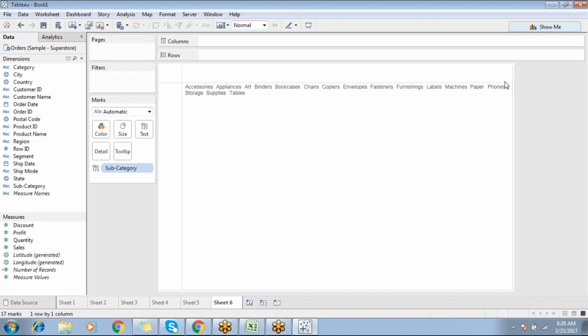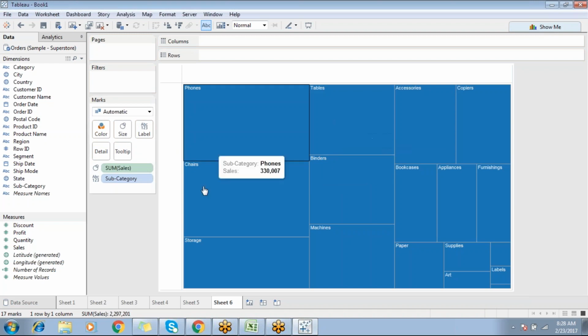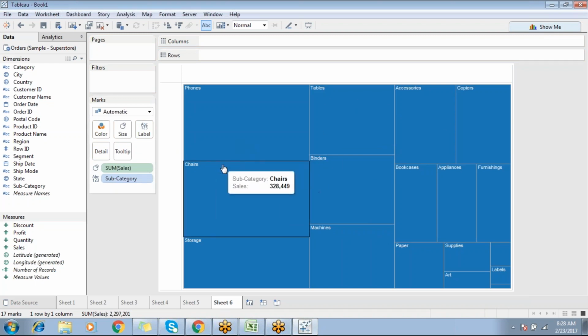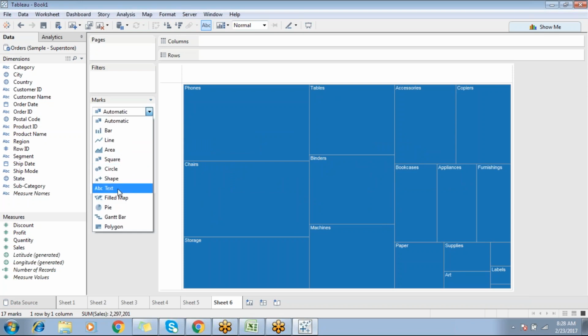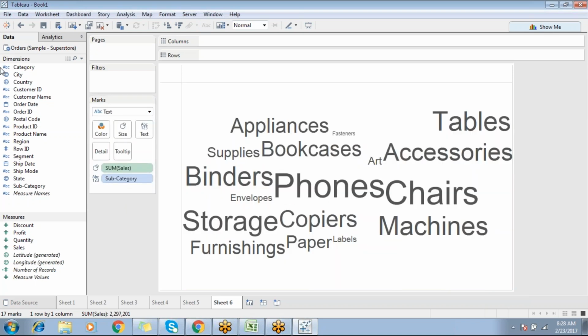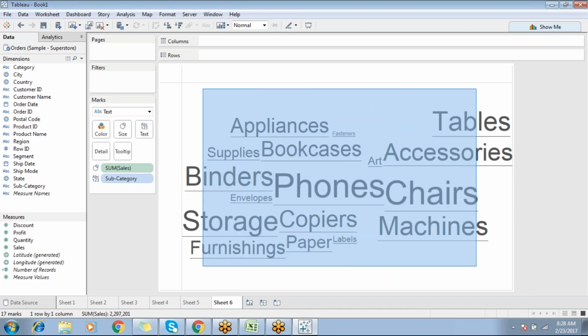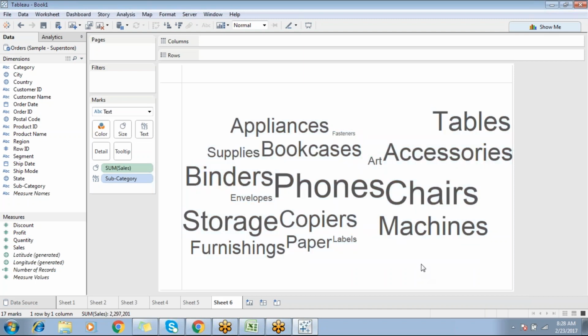Correct? It is similar to like tree map. Similar to tree map, based on a measure value, it shows the rectangle size of the box. Drag and drop sales into size. Okay. By default, we are getting a tree map. So this is the chart. But I don't want to showcase the box or tree map thing. I don't want to go with a tree map. For interactivity, you can see something like this, the chart name is called data cloud chart. The name of the chart is data cloud.